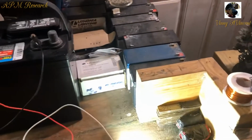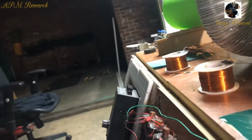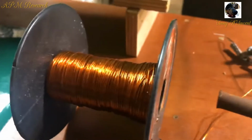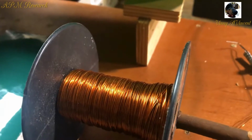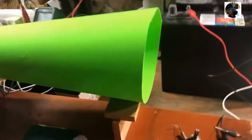Also, I have a light feeding off this transistor, which is absorbing the back EMF. You can hear inside this coil. You can hear that, and I'm pretty sure if I bring some iron up to it, you'll hear it even more. If not, it'll stop and the light will go off. Let's try a magnet towards it. It's getting louder.